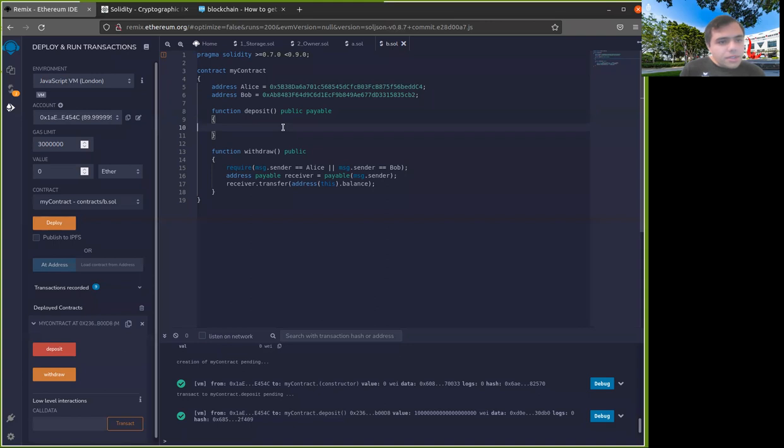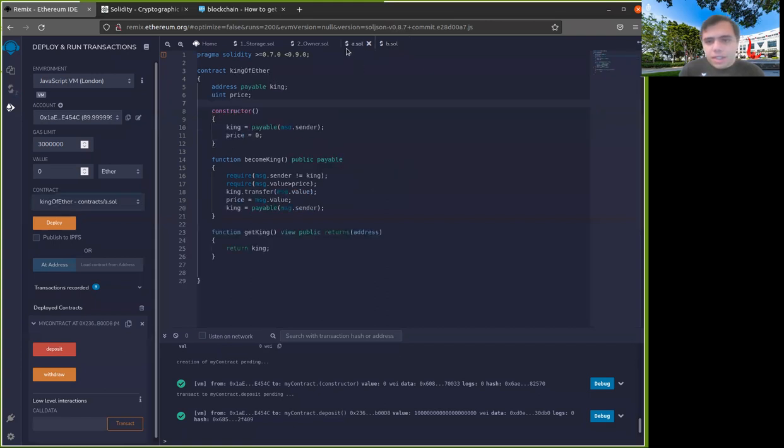So another question is, in the King of Ether example, we first pay the contract and then the contract pays the king? Yes. So here, if you look at this function that we had, which was called become king, this was also a payable function. So anyone who called this function could also pay some amount, right? And this amount was accessible by msg.value, as we said before. And what we would do here is that we would first pay this amount that we just received to the previous king, and then we would change the king.